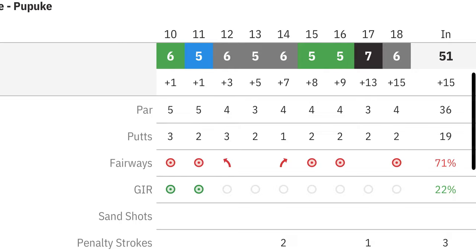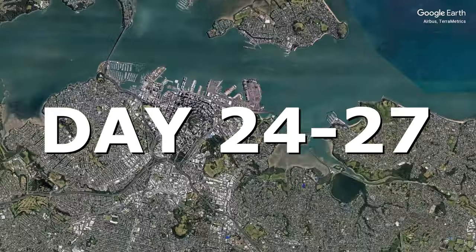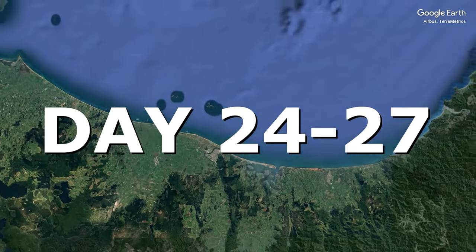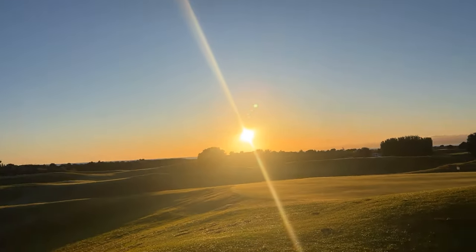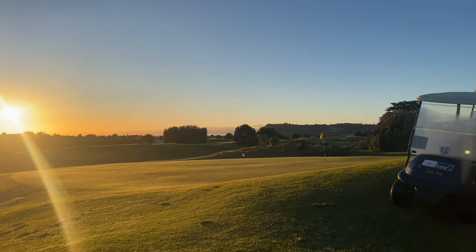Got 71% fairways in regulation. But unfortunately, it was the short game's turn to let me down. Next couple of days, we headed down south and towards a new course at Ohope. And again, look at this course. Absolutely stunning views. Crazy to think that this is 7 a.m.